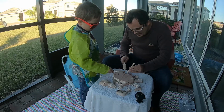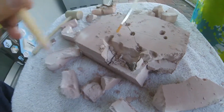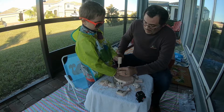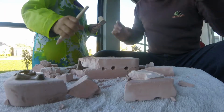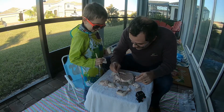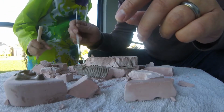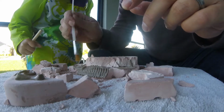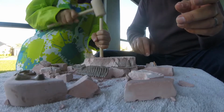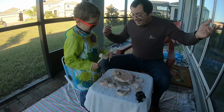Look, I found another piece. Right in here. See where Daddy's pointing? Right in here. Brush all that out. Okay, ready? I just pulled this off now. You did. You did good. Look, I see more bone. More bone. And holding it with this hand, see if that works better. Is that better? Hey, look at you. Look at you, Peanut.